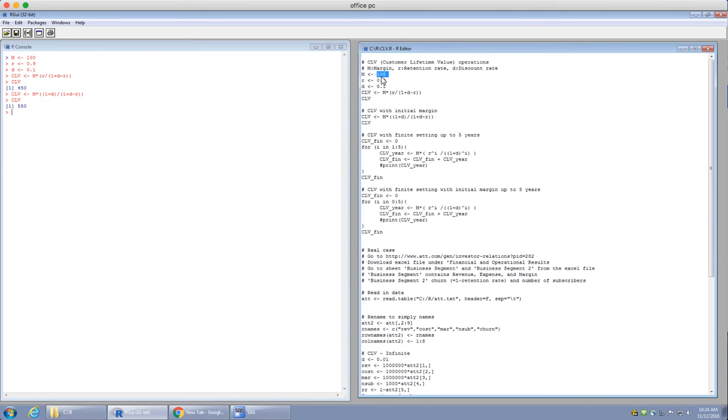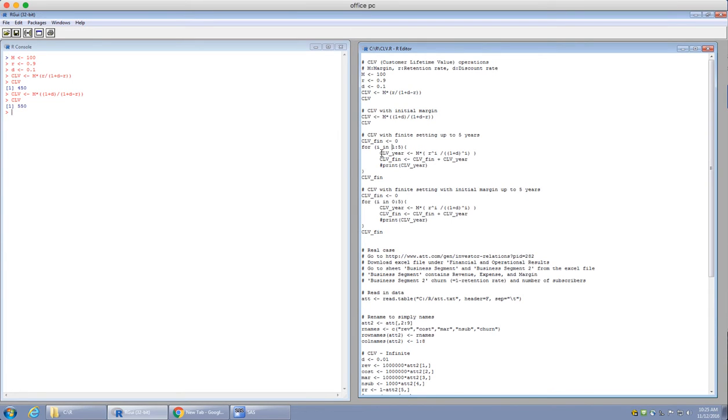That was the CLV for the infinite case. However, there are cases where you would like to look into a finite setting. In a finite setting, you have to use a for loop, so you can also get more comfortable with using loops in R. You have a for, and an iterator which I named i, going from 1 to 5, indicating 1 to 5 years.